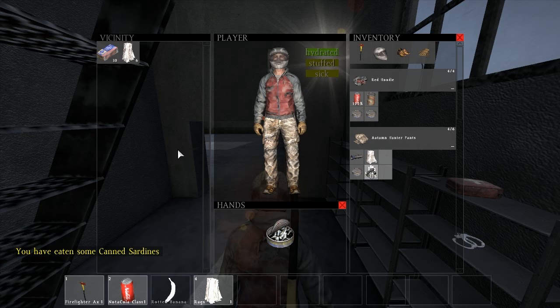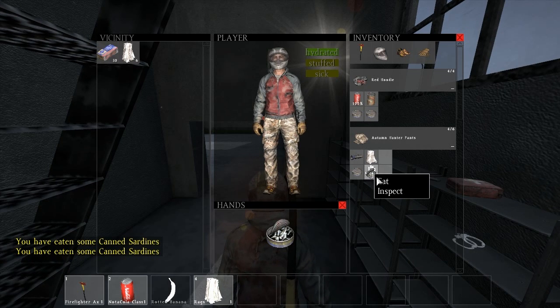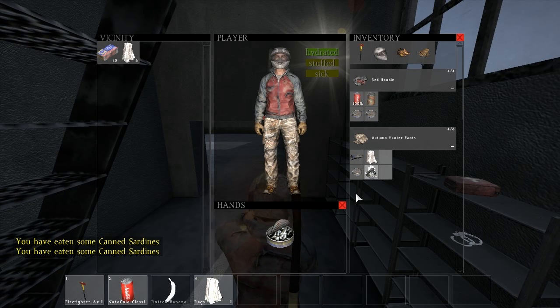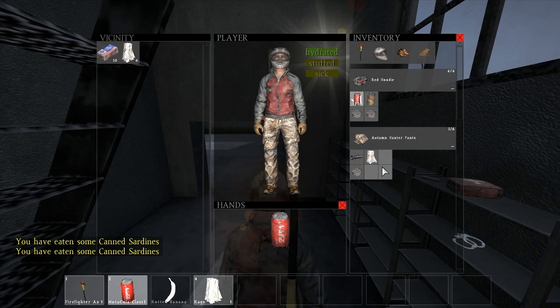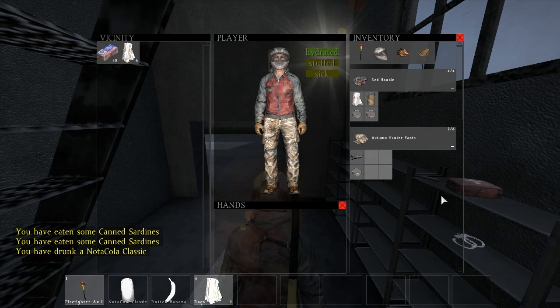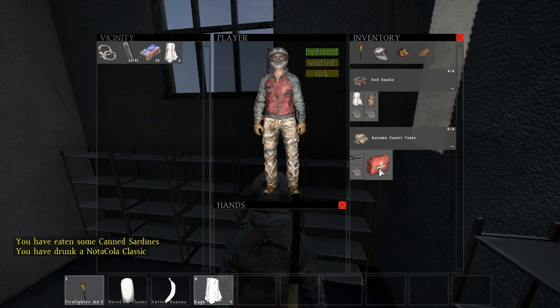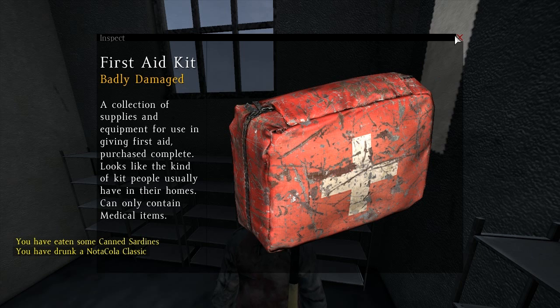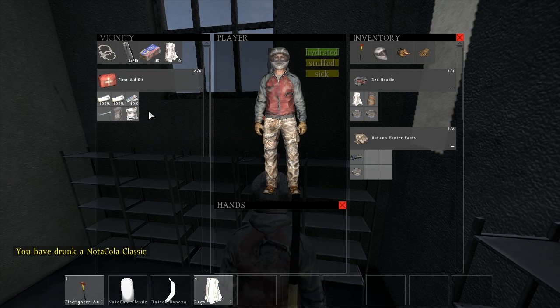All right, as much as I don't want to, I'm going to get rid of these rags. Get rid of one of these cans. Let's try this one. Oh shit. Come on. We got a zombie nearby. All right, we should be able to bring this with us now. Take first aid kit. Yes! All right. Badly damaged. Huh. Of course it is. All right, hold on. Do we have any more room in here? It's a shame to have to leave the rags.